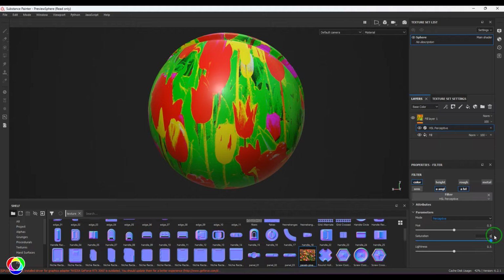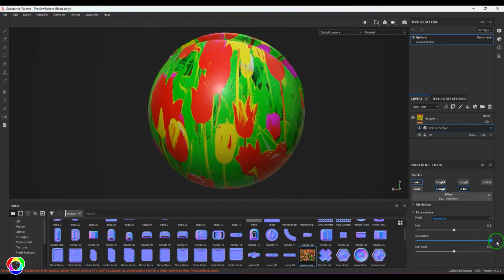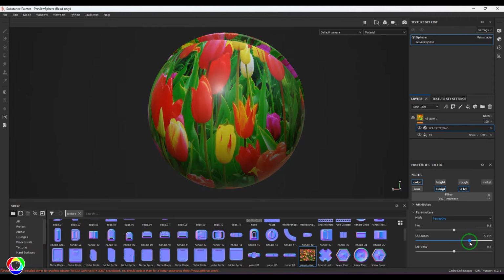However, you could generally see there is a difference between the regular one and the perceptive one. You should be able to see the regular one is trying to preserve the richness, the details of the picture, as well as saturating. But when I change it to perceptive, it's completely flattening things. So it's basically not recommended, but sometimes if you've got a skin map and maybe you are getting some unique details, then go ahead and try. But regular is a decent one in terms of saturation. So let me put this value back to 0.5.